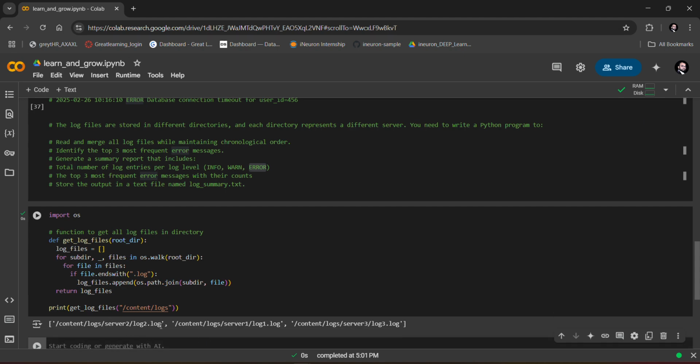The content: server2 log2.log, server1 log1.log, server3 log3.log. Makes sense. Now we have the three files available.